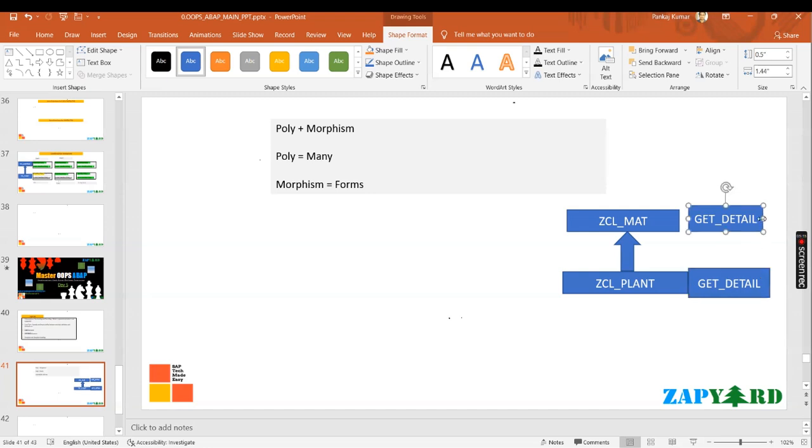In this, there are two types: one is overriding and another is overloading.